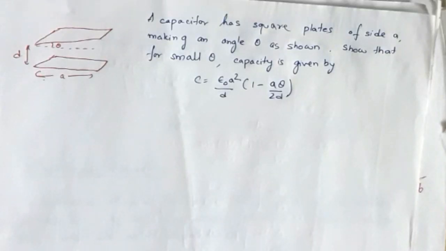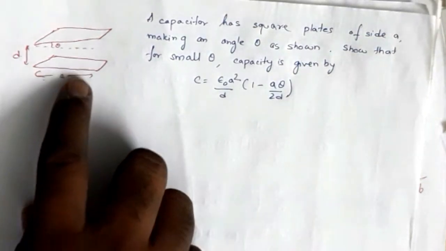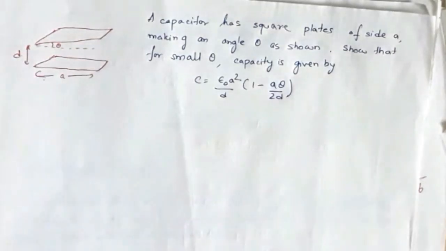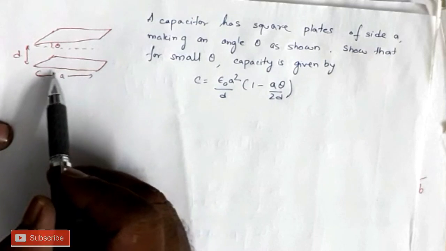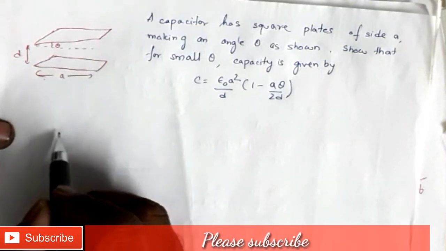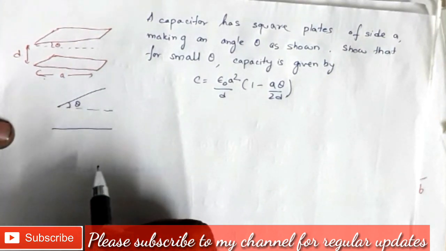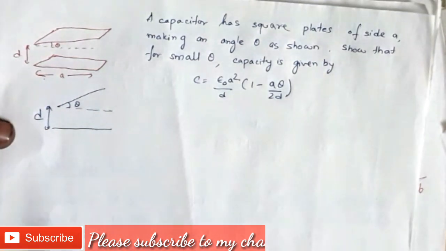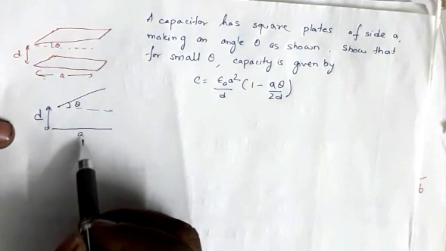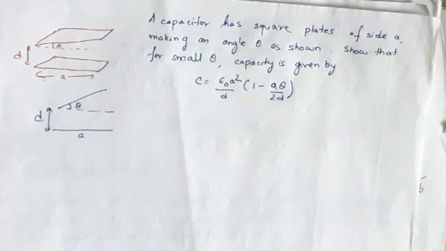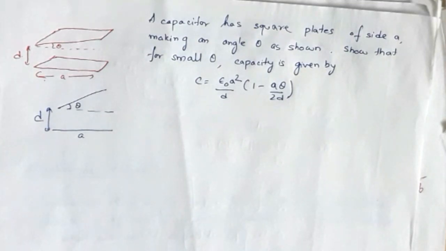Hello everyone, welcome to my channel. In this video I'm going to show you the process to solve a problem where we have two plates of a parallel plate capacitor, but one of the plates is inclined at angle theta with the horizontal. Each plate is of edge length a, so it's a square plate. One plate is horizontal and the other plate is inclined at angle theta with the horizontal. The separation is d. This question is actually from the Assam Higher Secondary Education Council prescribed question bank, from the chapter electrostatics, and this is question number 8. I think this question is also quite important for other board students.